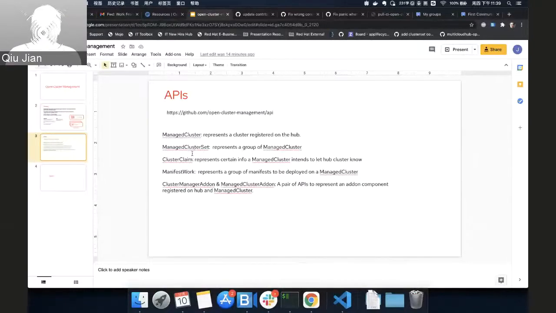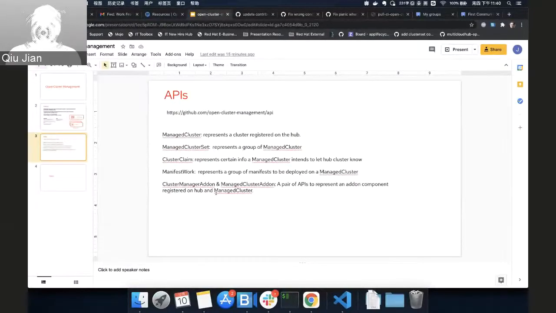These two APIs are just to align with some current ideas and proposals in the SIG multi-cluster in the Kubernetes community. Another one represents the work to be applied to the managed cluster, called manifest work. You can define a set of resource manifests in the manifest work, and ask the work agent to deploy it on the managed cluster.